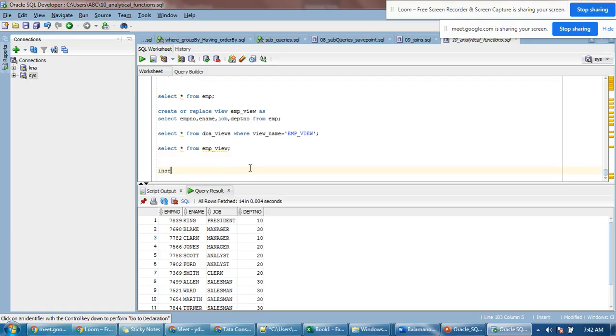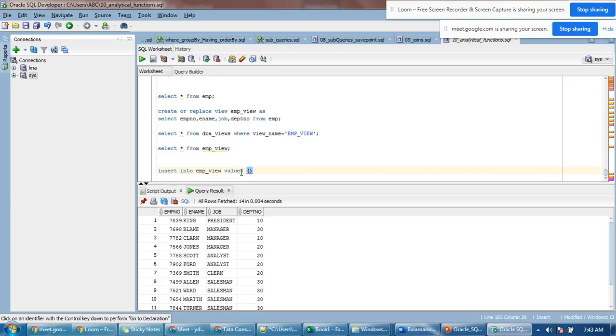If you want to insert data into this table through EMP view, you can do that. Just you need to take care of not null values. That constraint we'll discuss later. Not null means you should pass a value for that particular column. So the not null columns in the table you should consider. You can pass the other columns as well, but you need to maintain those columns in the employee view.